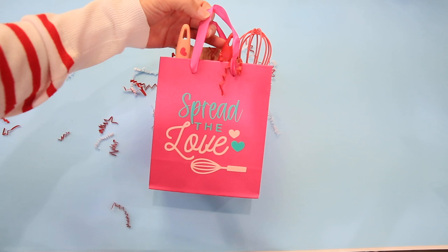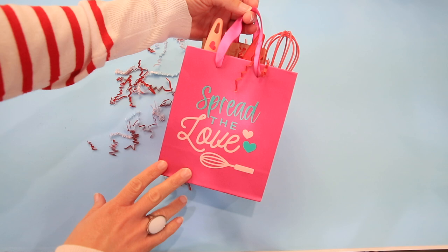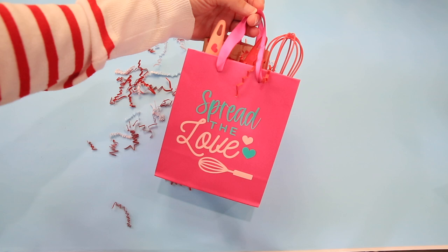Isn't that going to be so sweet? She's going to love it. I don't know. What do you guys think? Should I give it to my mom and then she and I can bake together? Or should I give it to one of my friends and they can bake with their kids? Or maybe I just need to make a bunch more of them and give them to everybody.